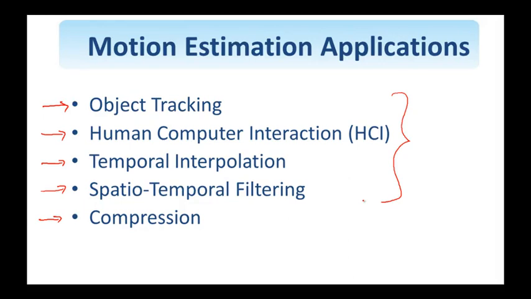For the video compression application, however, accurate motion estimation is also important, but we can trade accuracy of the motion with reduction in computational complexity or speed of estimating the motion. We can afford this because we are given the chance to correct for the inaccuracies in the motion estimates by encoding the prediction due to motion error or the displaced frame difference. In any case, don't worry if this is not crystal clear right now since we'll cover video compression in considerable detail in later weeks. We show next some examples of the first four applications.